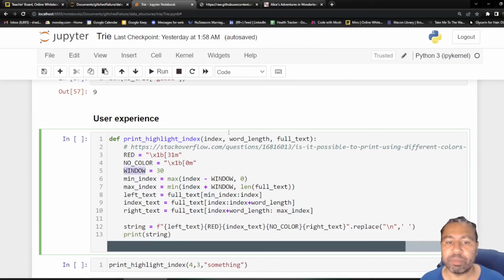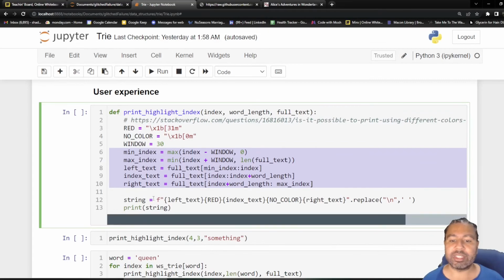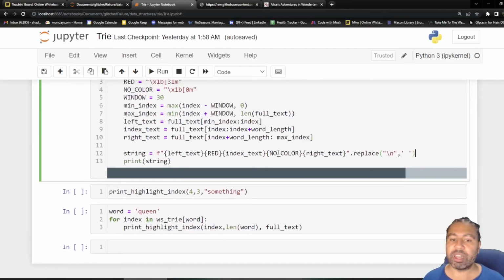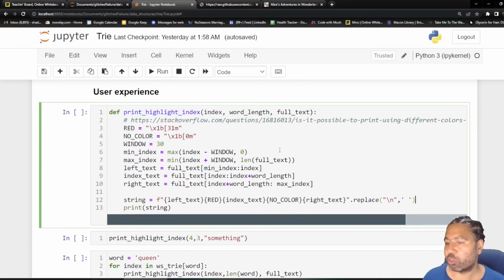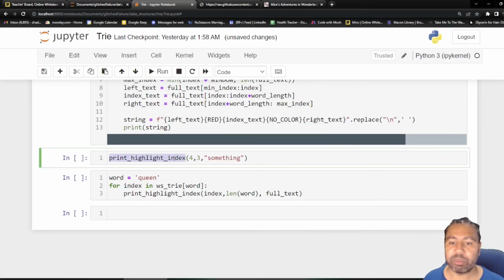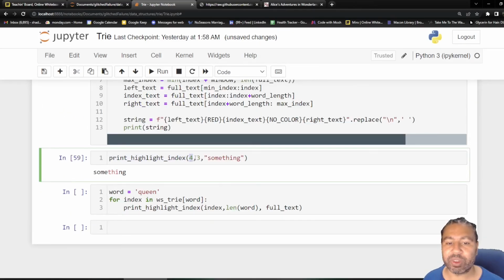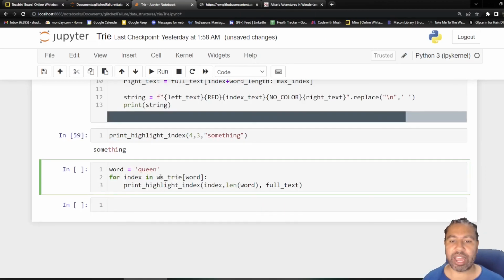That's essentially the idea. But basically I'm passing in the index where the word starts, and the word length, because I want to highlight the whole word. And then I'm also putting in the full text because I need an index on all of that. So all of this functionality is doing that. I'll let you look at the code and this really wonky f-string here. But basically I'm just grabbing all of the instances for where the word shows up and printing them to the screen in a nice colorful way. So let's run this. For example, this is what that might look like. The fourth index, the word is 3 long, and here's the full text. That's the idea. But here, we're going to actually use our trie.